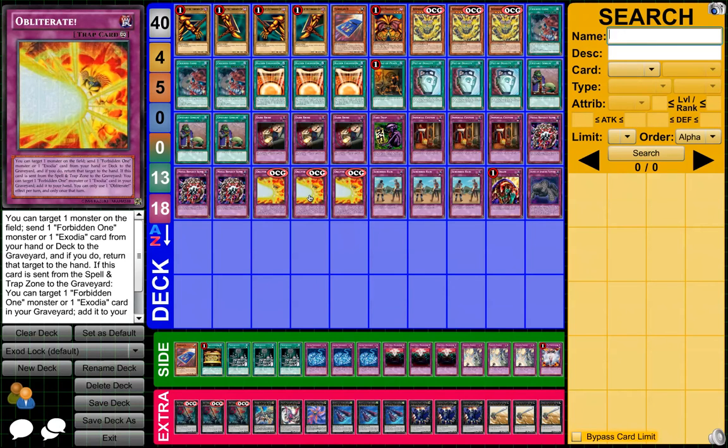But you've always got to be careful, particularly if you don't have a Kaiser Colosseum on board. There's no point, obviously, bouncing back an opponent's monster to hand that can resummon itself. Also, there's no point doing it if they're looking to extend their plays further. If they're looking to eventually go into a synchro play, you want to bounce back the synchro monster. That just makes sense. So do be careful when you use it.